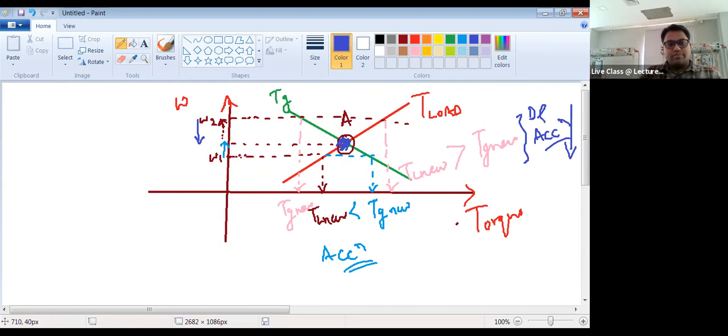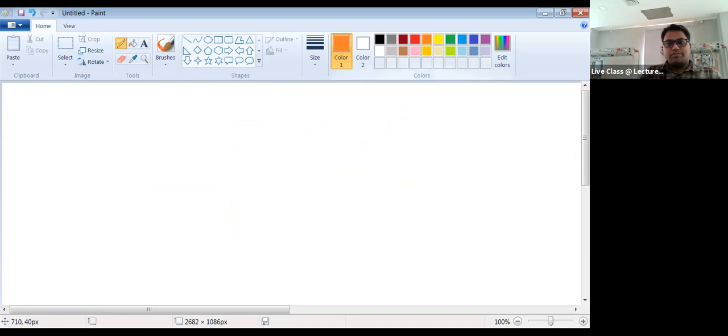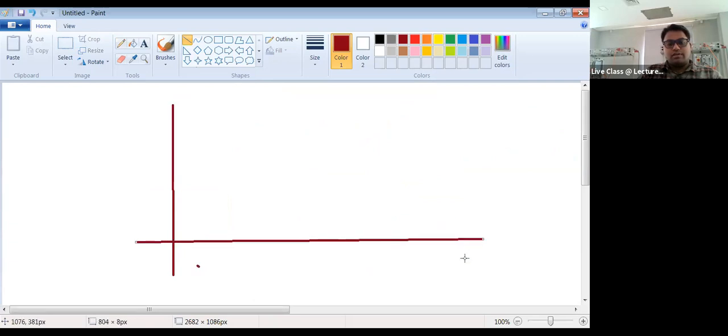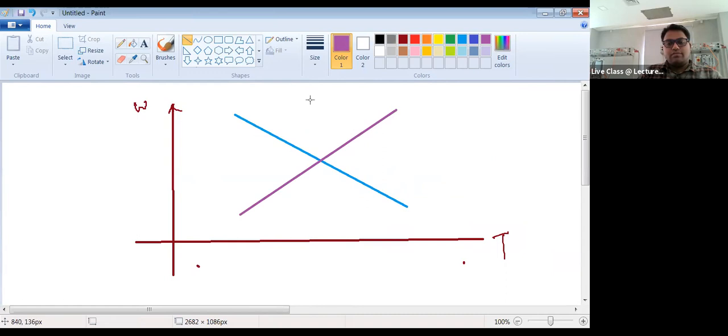So what will happen if this is not so? Let's see it, very interesting. It took some time for me to understand in my days, but it was very interesting. So if this is the chart and we have the x-axis as torque and the y-axis as the speed, here we will show the TG part. So TG is on the right side now, and TL is on the left side. And what is the equilibrium point?